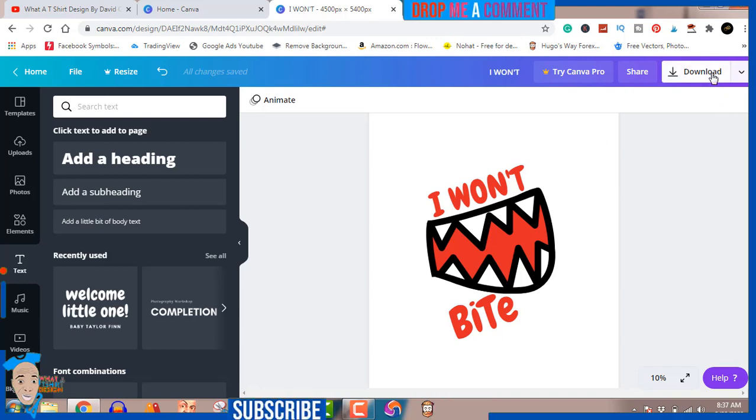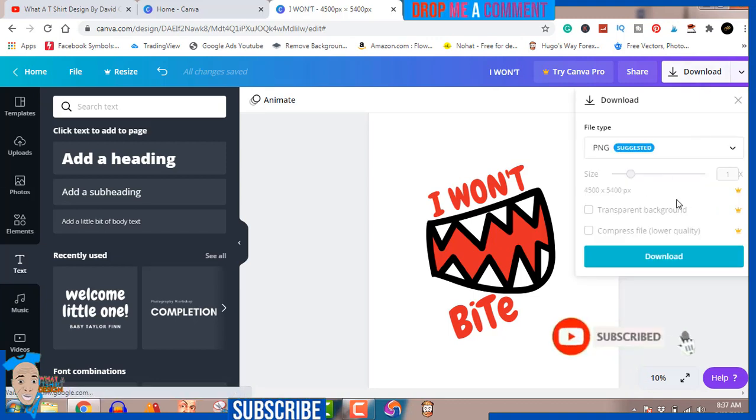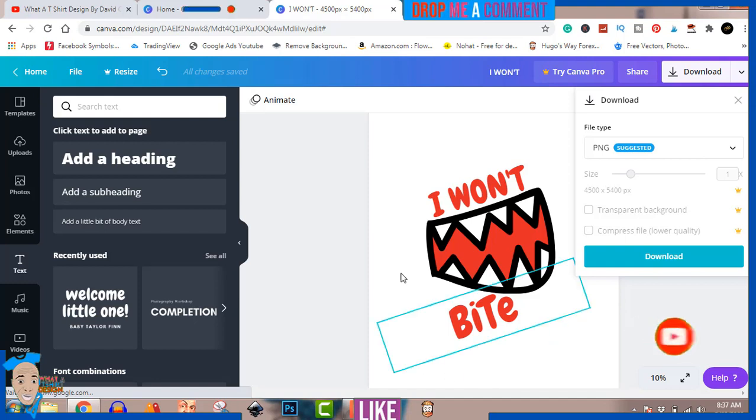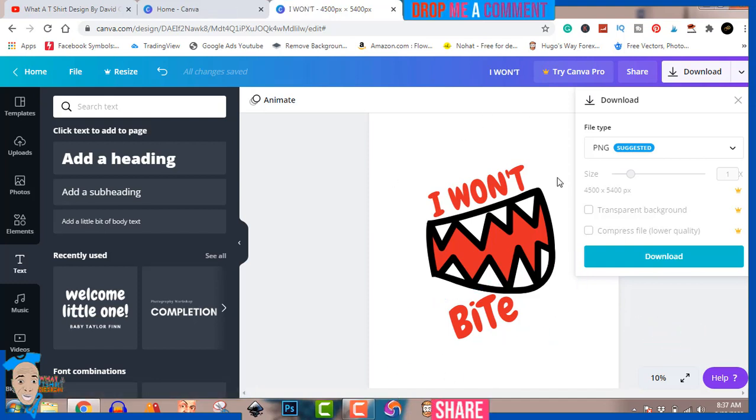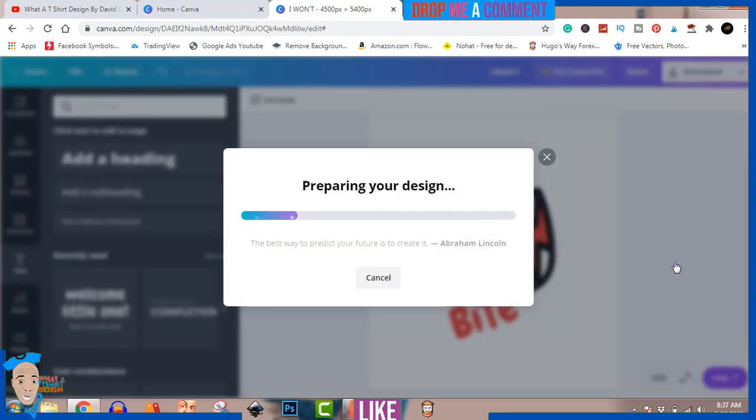So for me, I'm just going to click on download. If you're on Pro, you click on transparent background so I get rid of the white background. For me, you already see I don't have the white background already. That's because I already got rid of it. So I'll advise you to do that for yourself so that you don't stress about different colors. And for me, I'll just download this now so that I can show you how it looks after the download.